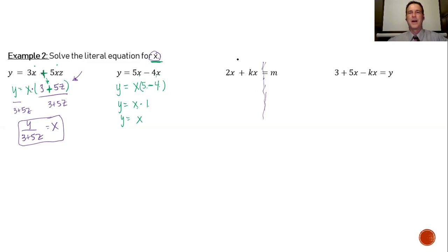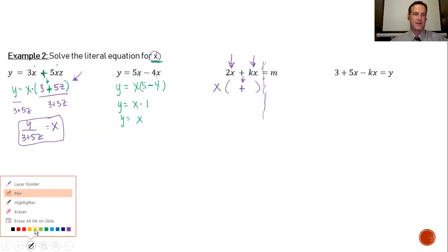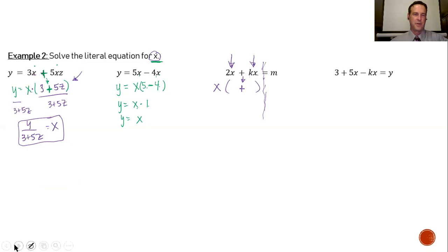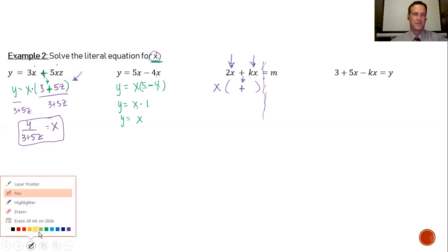All right, so let me look at my items that have x's with it. There's an x right here. There's an x right here, okay? When you have two terms that have x's here and they can be combined, what I'm going to do is I'm going to pull out what they have in common. And then again, just like before, they each have an x in common. Recopy the sign. All right, and I'm going to do Sun Devil Gold here with that purple. Now, let's do a different color, blue.